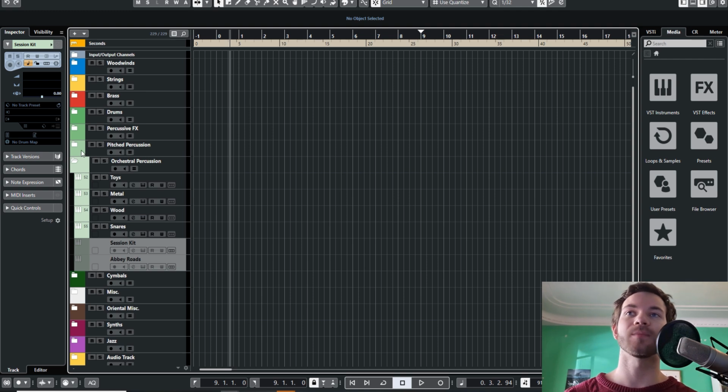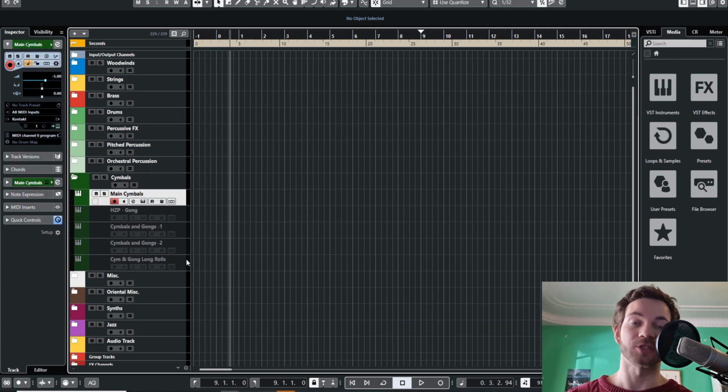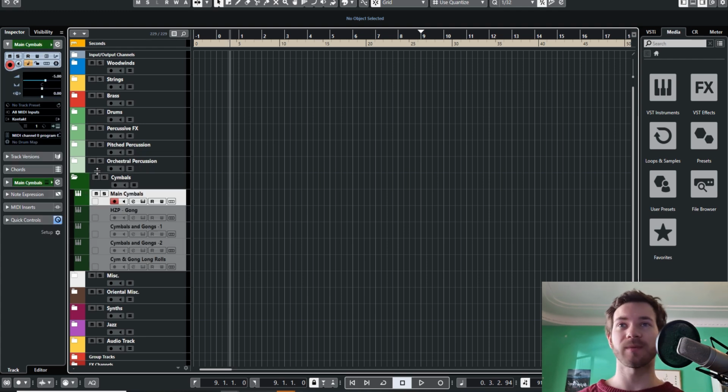Timpani, I guess, would be here, but because it has pitch to it, I want to bus it a different way, and it just makes more sense for me to find it in here. Just how my brain works. You don't have to do it that way. And cymbals are obviously just cymbals, but again, it makes most sense to me to keep them in their own little section so that I can find them all and whatever.